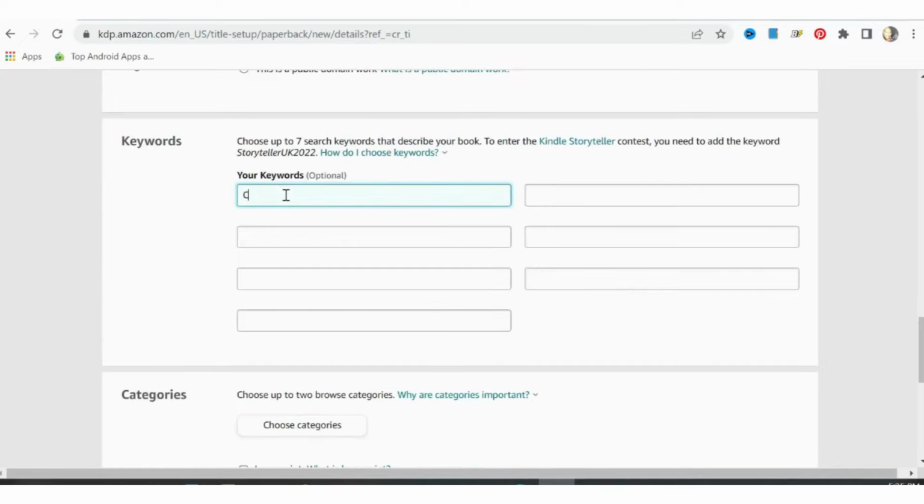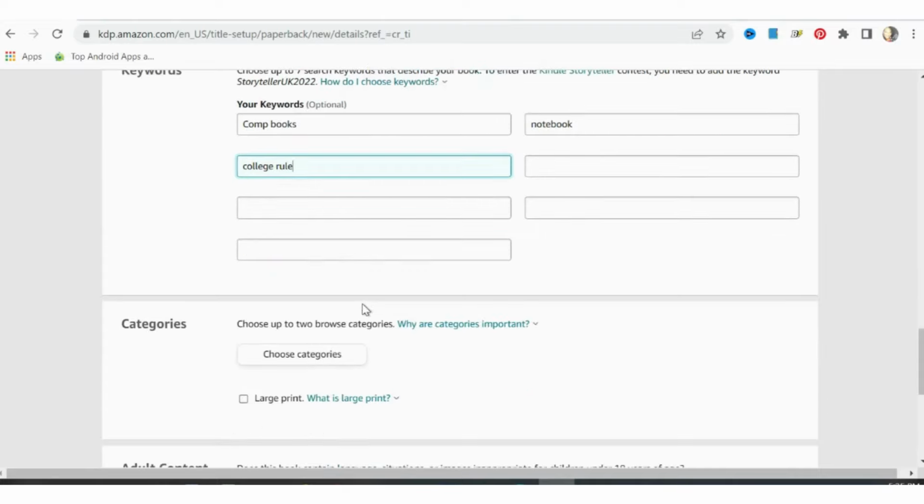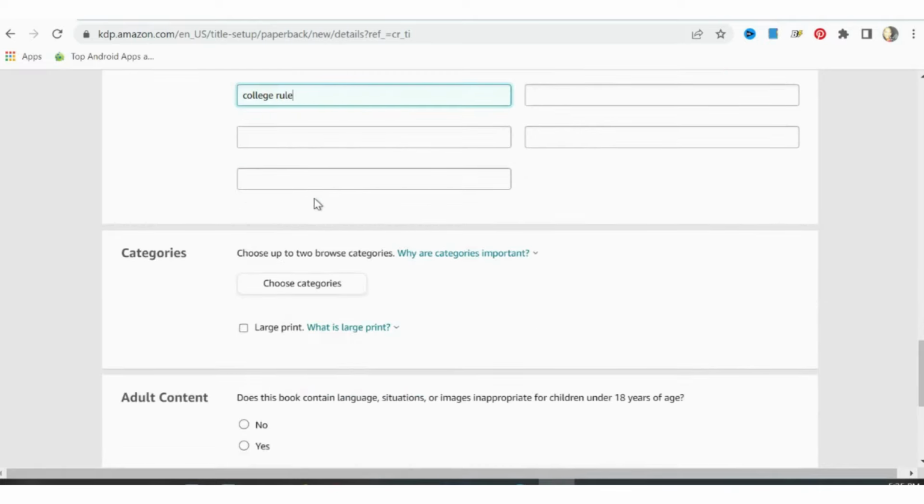Then you put in keywords, again comp book. And you can find keywords back in the book vault. So when I told you about those videos, those tutorials, it tells you how to find your keywords and all that great stuff. I'm not going to tap into that today, but that's where you can find your keywords, okay? Put as much as you can here. And just try to fill out every keyword. Don't leave any blank. I'm just going to move forward.